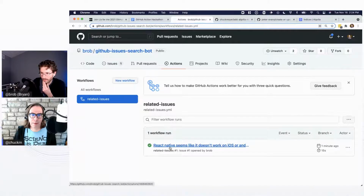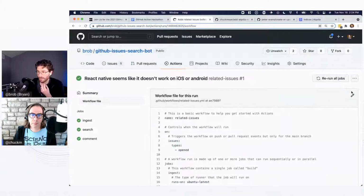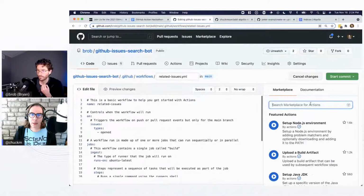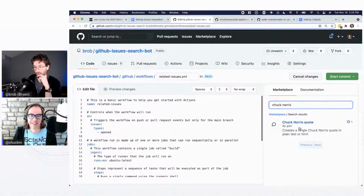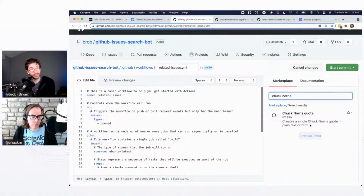There's a method to my madness here. If we can get this to come up. No, I would absolutely like to not have to write this from any source. Okay, edit button. Yeah, so let's see. Okay, marketplace. So firstly, importantly, before we do anything else, we got to do our Chuck Norris search and see if there's a Chuck Norris action. Chuck Norris quote. Oh, there you go. Although all it does is create the text. What you do with the text, completely up to you. Yeah, we would have to chain that into our issue creator or something. So, which I mean, it would probably be outside the scope of today. But if you want your pack of stickers, go build us this. And go make us an action that will create issues for us with Chuck Norris quotes.